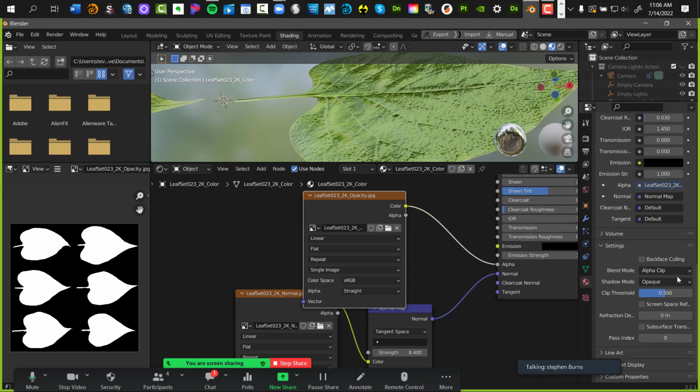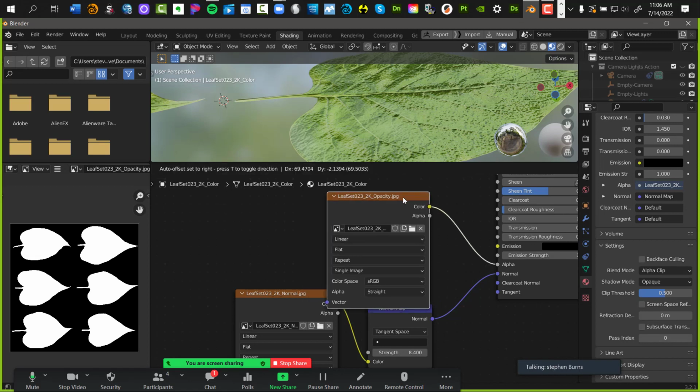You shouldn't have to do it again, right? Well, these settings here are indicative and only relate to that one image. So if I disconnect this and bring in another alpha map, it'll reset back to opaque. So be aware of that.